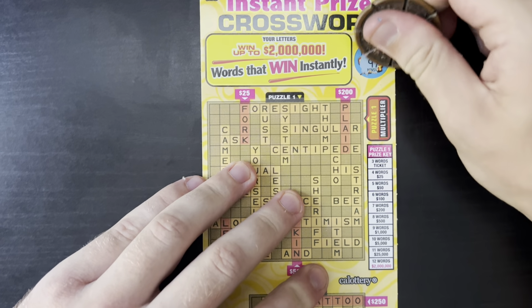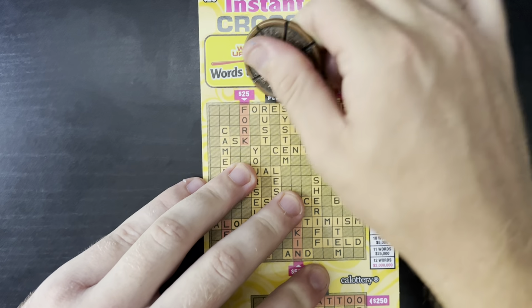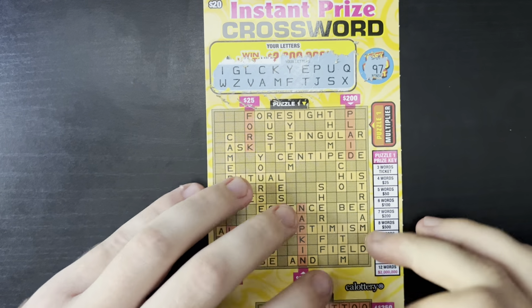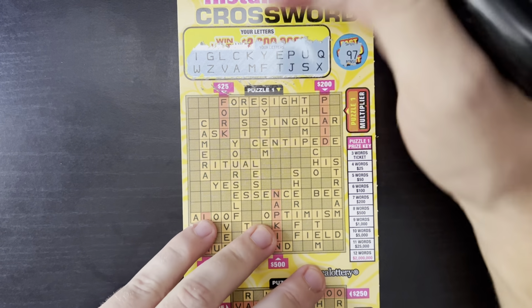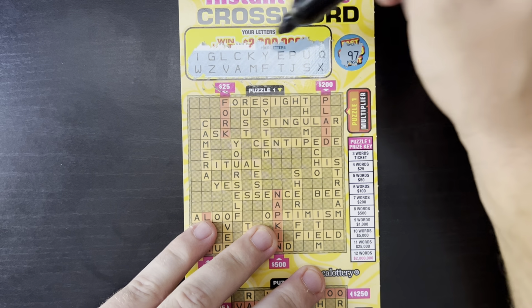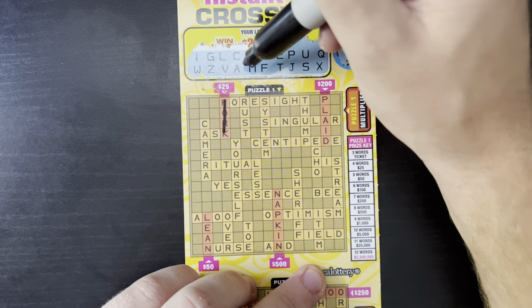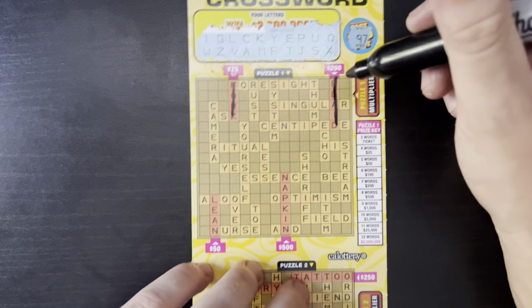Fast 100 spot is 97. There's an E, an A, an I. I think we're just missing the O. We're looking good so far. Okay, what about plaid? We have A, E, I, U, no O. Plaid, P, L, A, I. We were close, but no D.